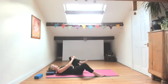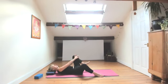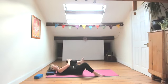And then this time, take the knee a little bit more to the left. Let your right knee go wide. So left knee's going more towards the left side of the ribs. Get heavy through the right hip. Breathe in. And again, just rock in and out again. Squeezing the leg in. Feeling. Working around the hip there.